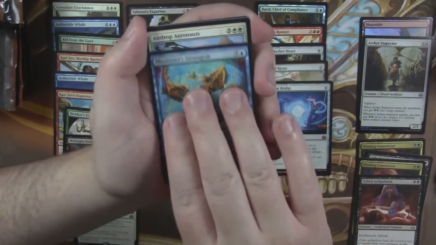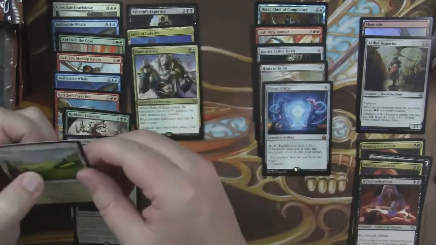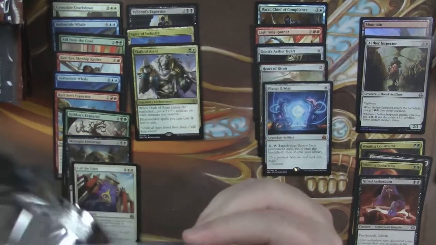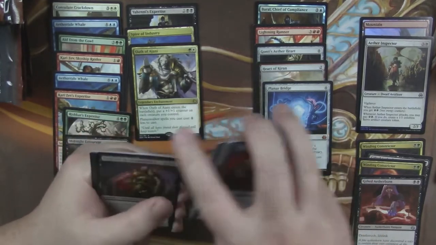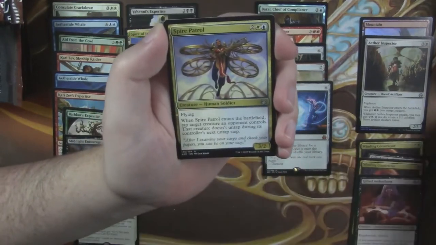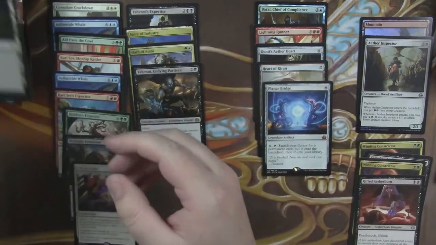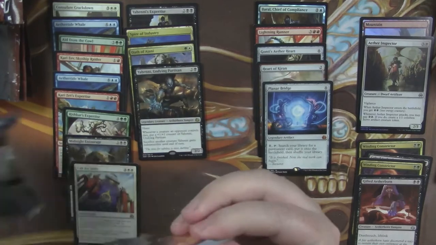Gremlin Infestation, Illusionist Stratagem, Airdrop Aeronauts, and Oath of Ajani. Oh my goodness. We haven't even seen any of the decent uncommons, really. Ironclad Revolutionary, Lifecraft's Awakening, Spire Patrol, and Yehinne, Undying Partisan. I mean, he's not terrible. He's definitely playable.